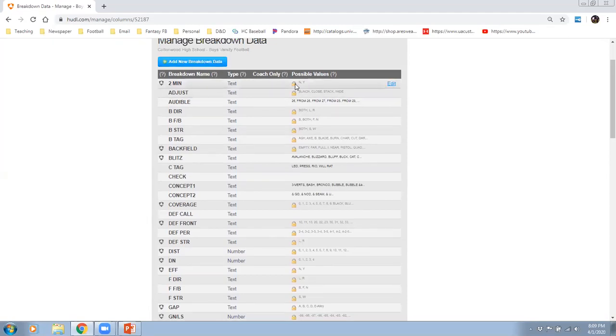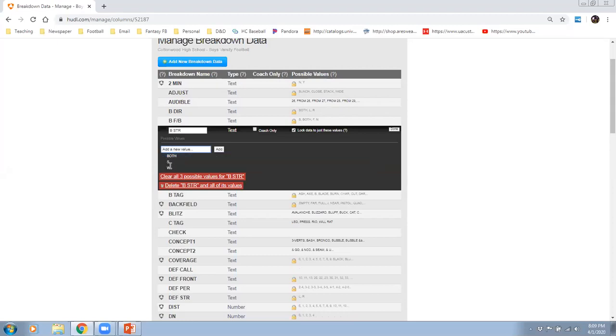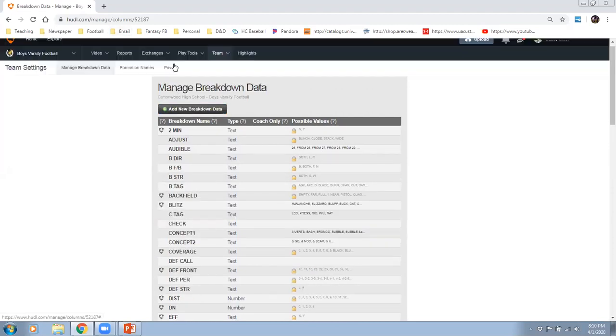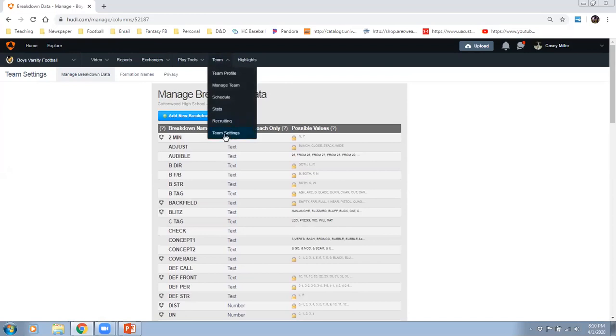And then you'll notice all these ones with locks, because I'm sure you guys have guys on your staff like my dad who could not spell to save his life. It locks it to where you can only type in the things you've told it. Right. That's good. And that's blitz strength, it can only enter those three things. And that is under team manage. Team management, yeah. So under team settings down here. Settings. Okay.